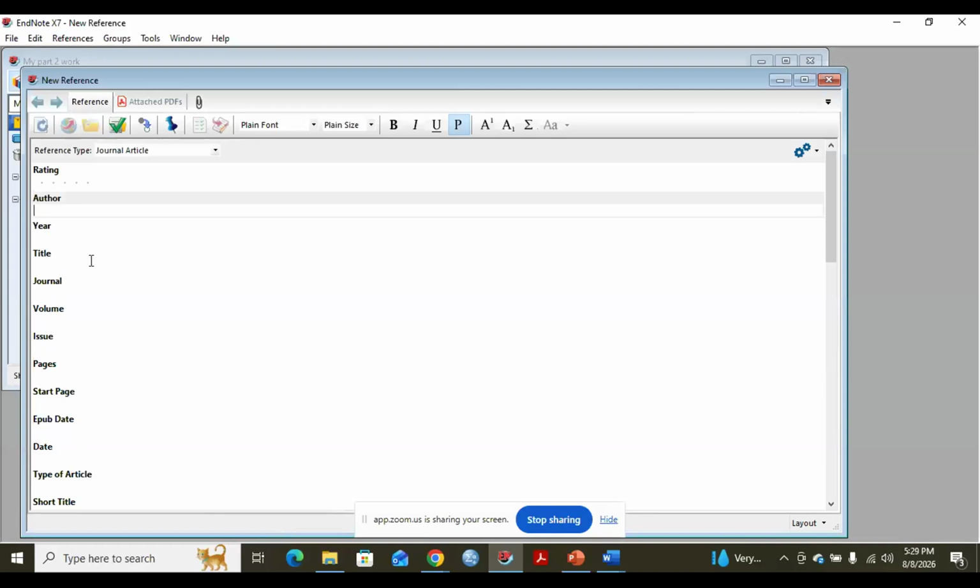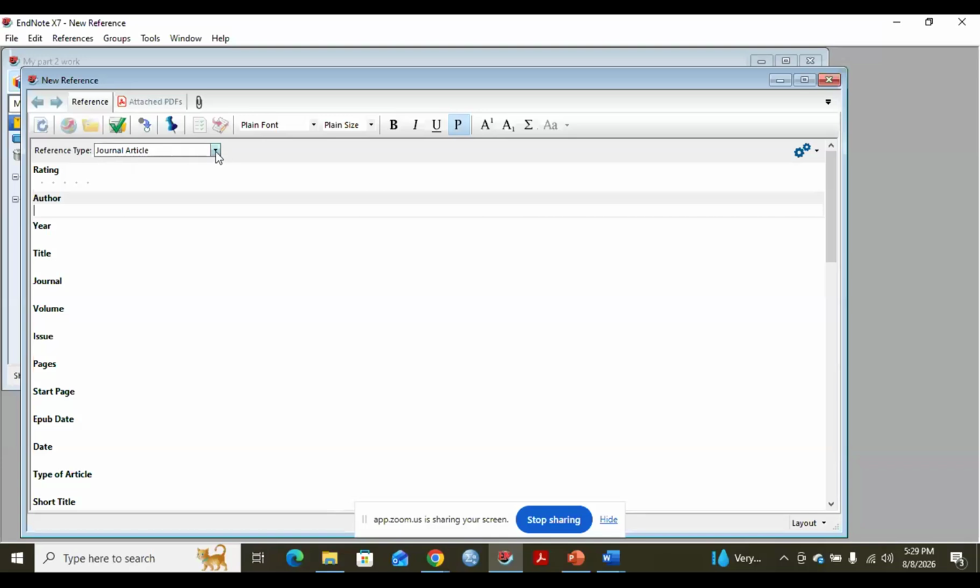You see, before you start writing, the first thing you look at is Reference Type. That is the type of reference. Is it a book you want to reference now, or a journal article, or an organizational document, or any other thing? What is the type of document that you want to reference? Here you see Journal Article is already there. Maybe we want to insert a book now, not a journal article. So click on this arrow.